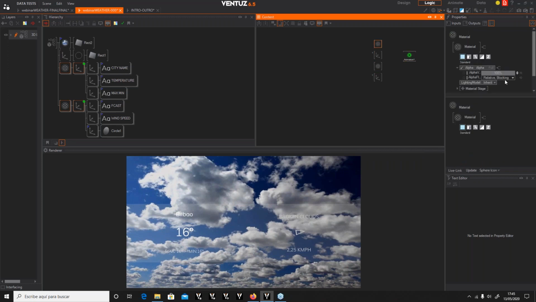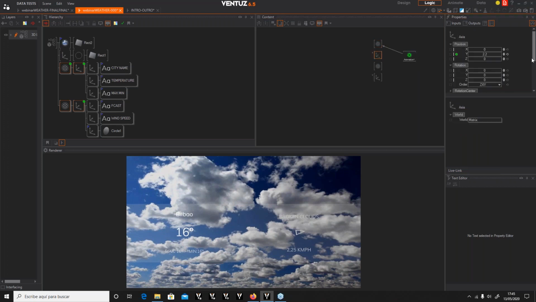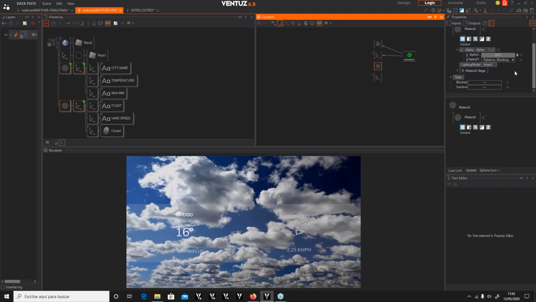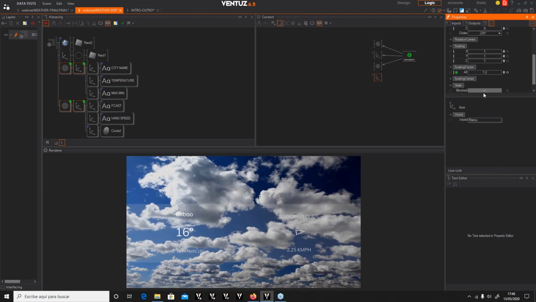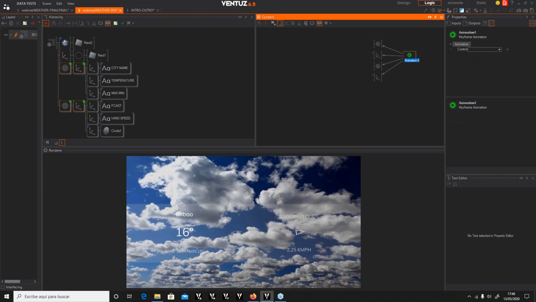This keyframe animation is going to control the alpha value from this one, the scaling in Y from this one, from that one the alpha value too. And from that one, we don't need to label it. Normally you would label it, but in this case, it wouldn't make any difference to the animation. So now we have this animator.